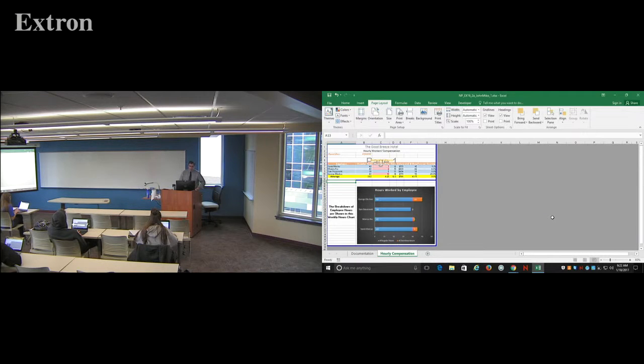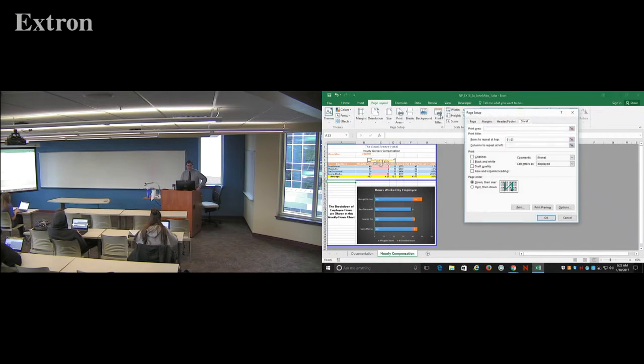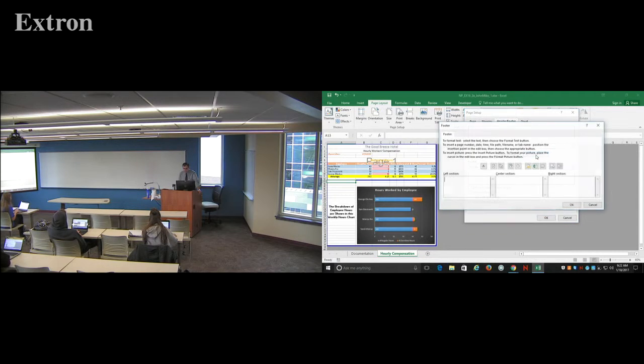I left that dialog open because the next step says to create a custom footer. So let's go to Print Titles again. Under the Header/Footer tab in Page Setup, it wants us to create a custom footer. In the left section, which is what we're in right now, display the current page number, so I'm going to click on the insert page number button. In the center section, display the sheet name.